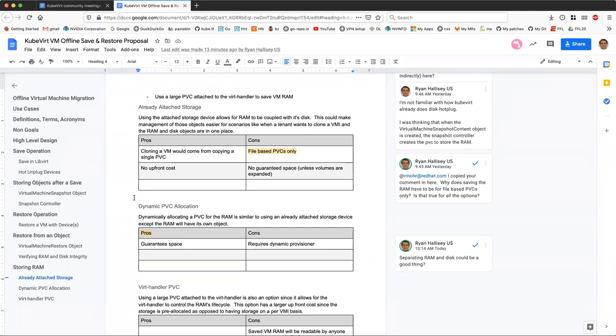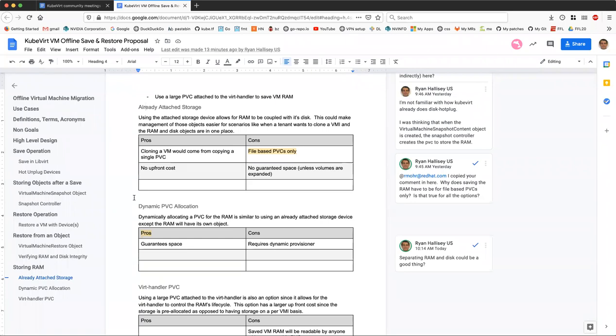So the API couples for hot plug. If you want to hot plug a disk to a VMI, you have to go through a sub resource, and that sub resource is very strict. It requires a volume and a disk to be coupled together, and it always expects those two things to exist together. So there would be some API work that would have to be done to enable something like this.